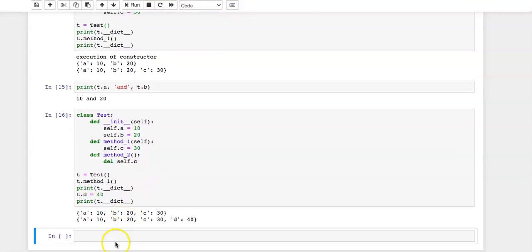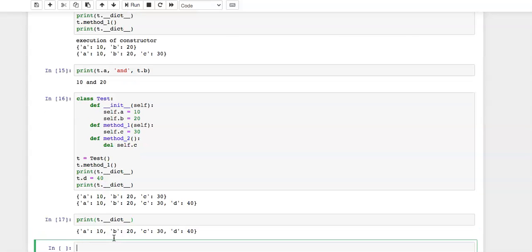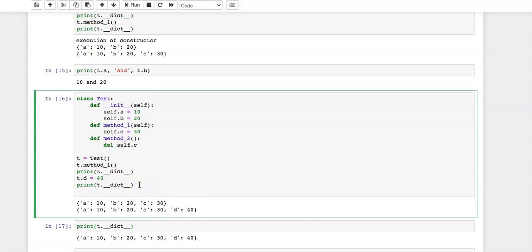And then I'm going to print t.__dict__. I didn't call the method, so that's why we're getting the same result.